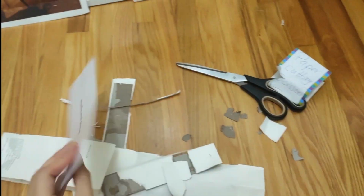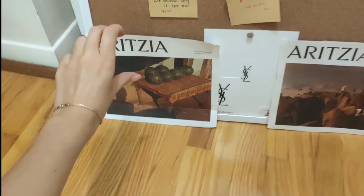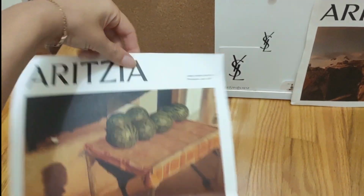So I just finished cutting up an Aritzia box, and I was like, ooh, these pictures are really cute, they're really aesthetic. So I'm gonna be sticking them here on my mood board.